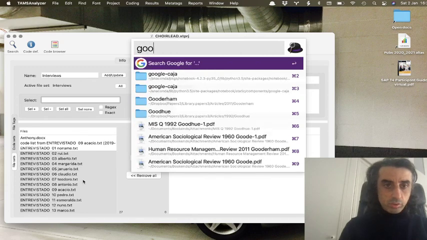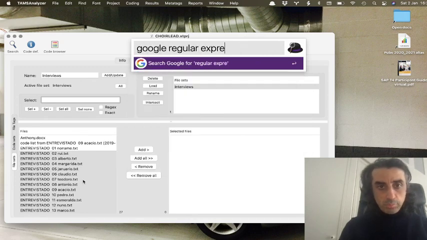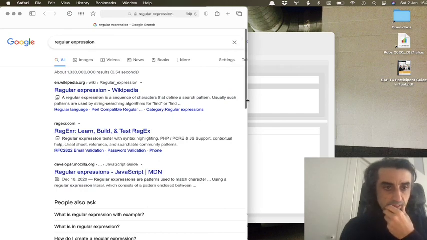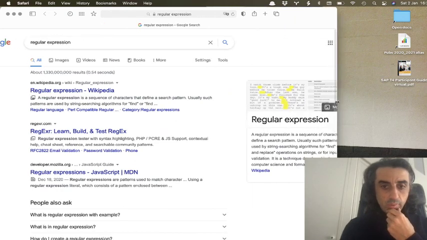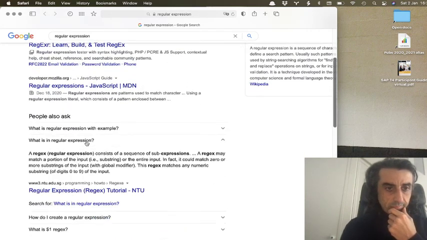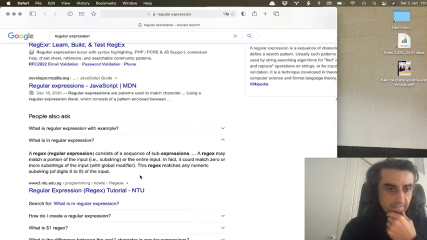Now, just to show you what regular expression is, you can go to the Wikipedia piece, but I'll just show it here.